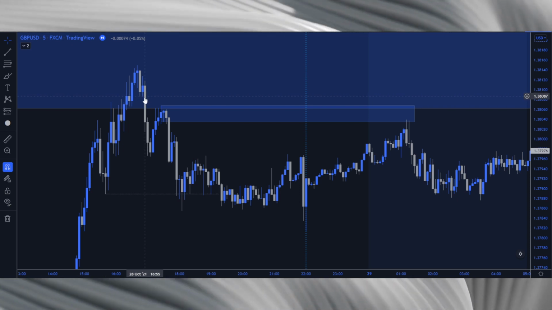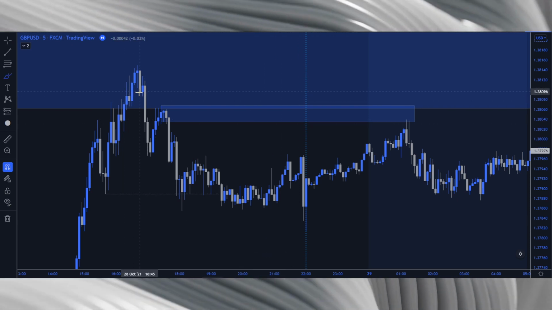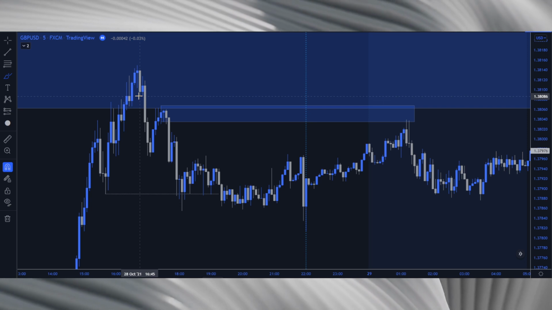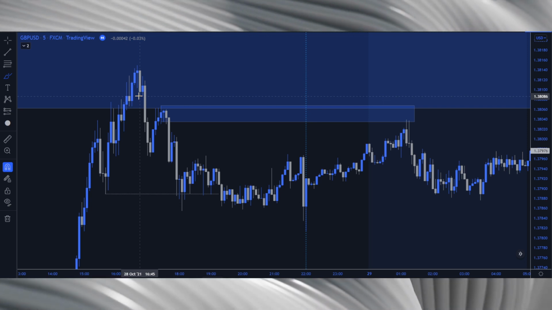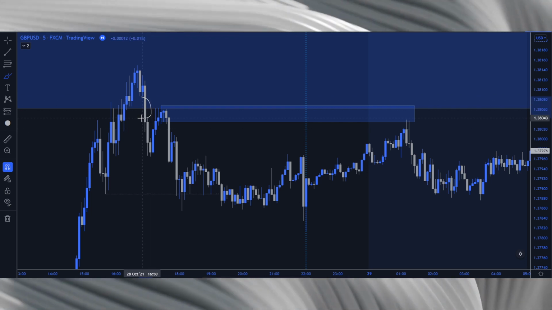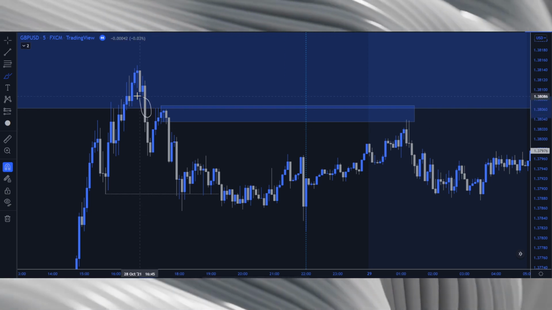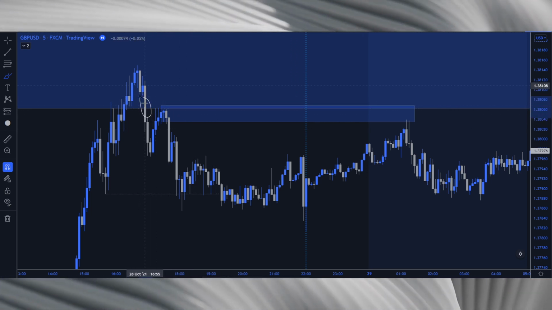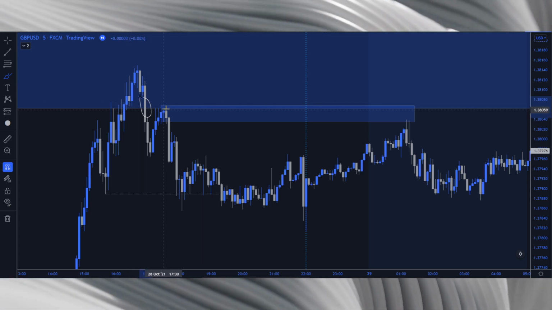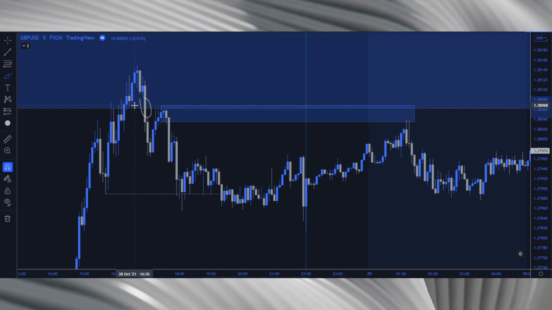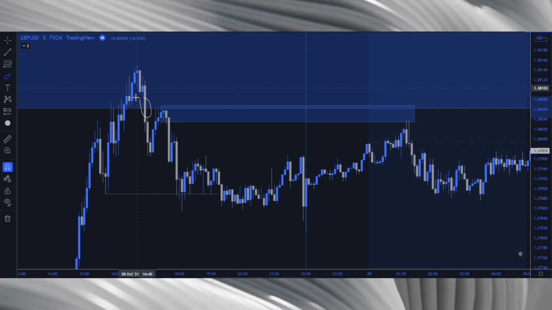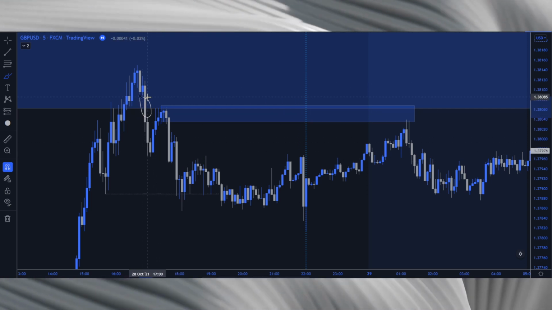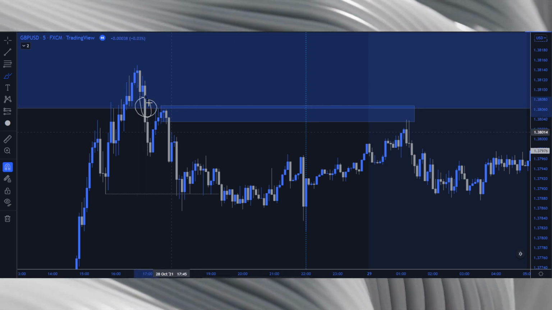But also, the way I look at it is, in order for there to be a valid order block, you must understand that there needs to be an imbalance in a breaker structure. Okay, so if we look at this in terms of an imbalance, yes, we have a huge imbalance here, right? But as you can see, we've already come back and filled it, so we've already seen that buy move, right? Hopefully that makes sense. So there's that imbalance, but it was already taken, right?